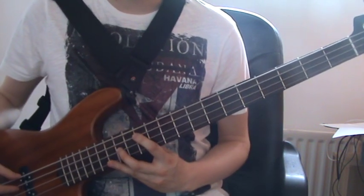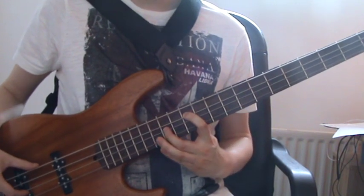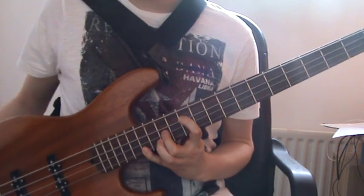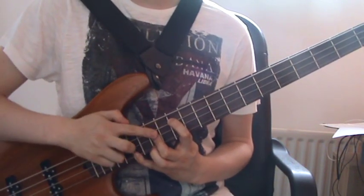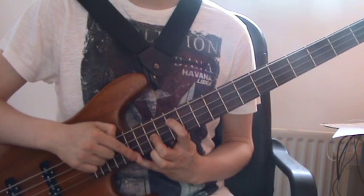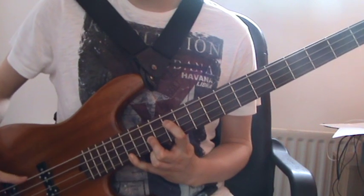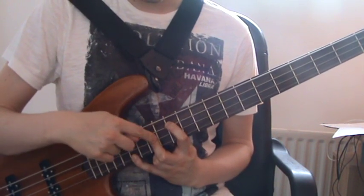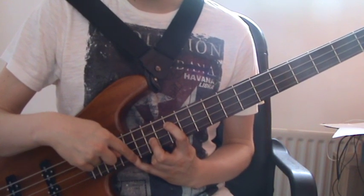Actually, it's power chords. So that's your root, your fifth, and then a ninth. As you can see there, we're on the 12th fret, and then the 14th fret, and then the 16th fret, respectively. So that's the 12th fret of the A string, and the 14th fret of the D string, and the 16th fret of the G string.